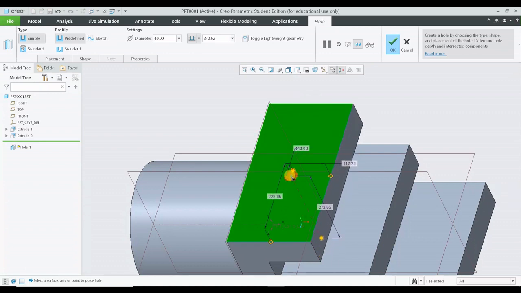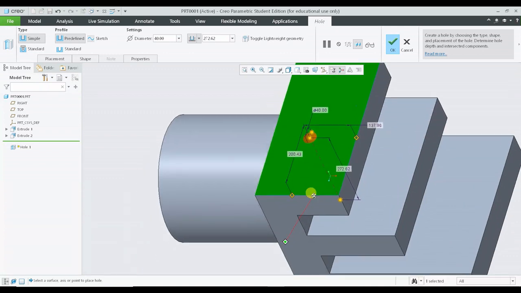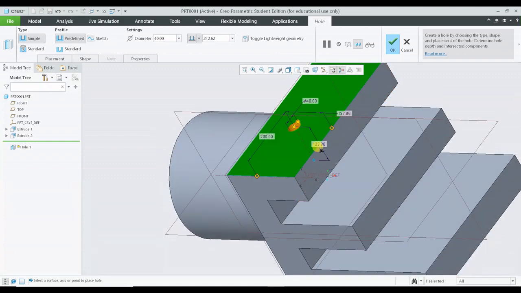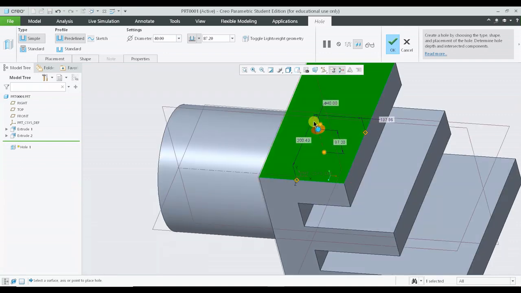So the location of the hole is with respect to the two references, the primary and the secondary references, which is basically created using the drag handles. You can adjust the dimensions and the location of the hole varies depending on the dimensions you have entered. Now, the type of hole we have created right now is named a linear hole because we have used the linear references. There are different types of holes which we can create.